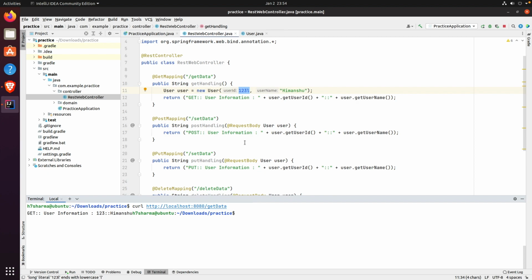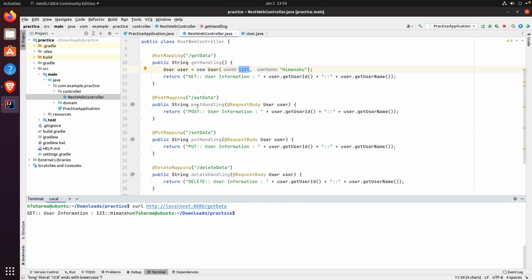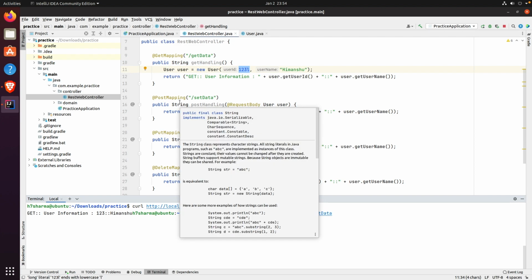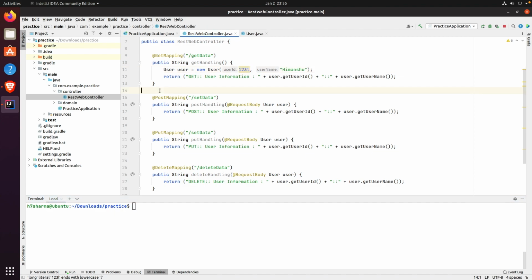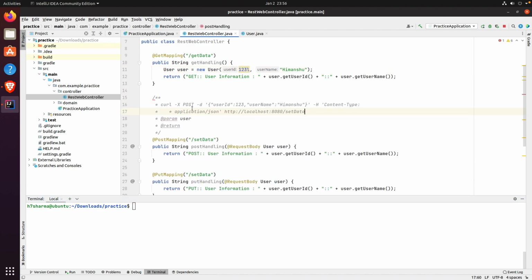Now, for other requests, we need to tell that our request is of a particular HTTP method type, whether it's a post, put, or delete. So curl by default is sending a get request, so that's why it's hitting the get directly. Here, the request I have is this.